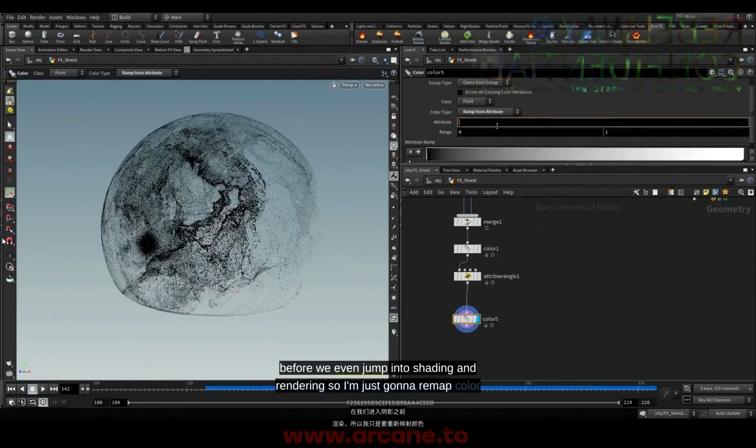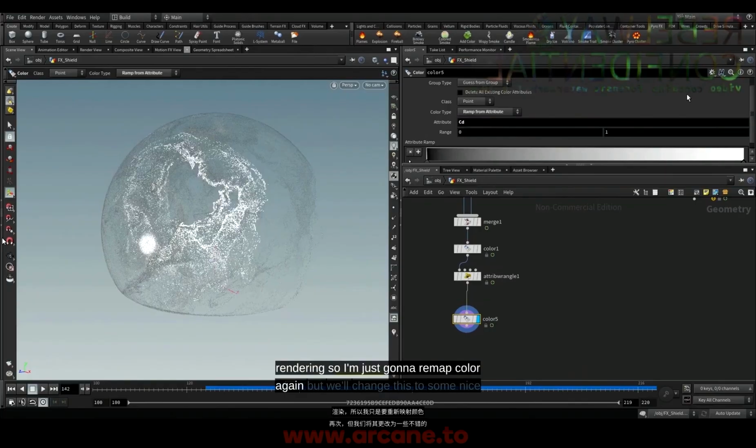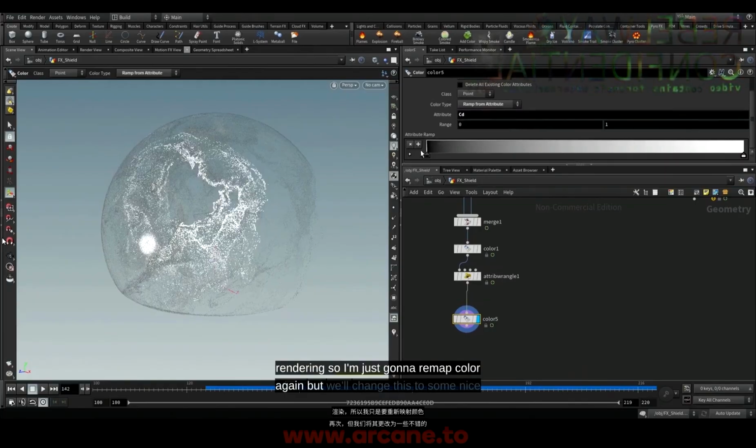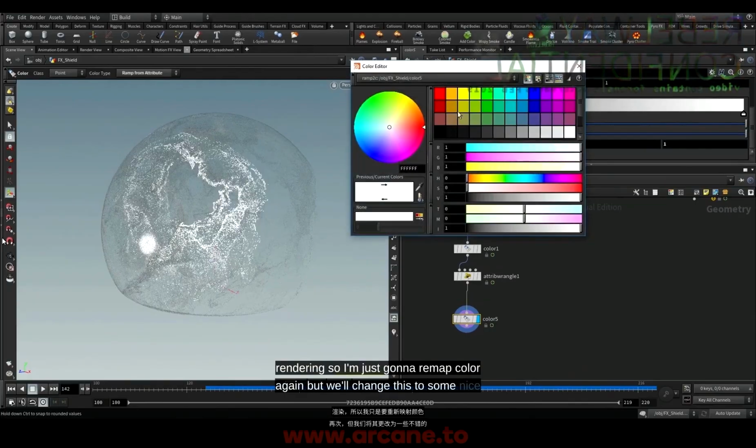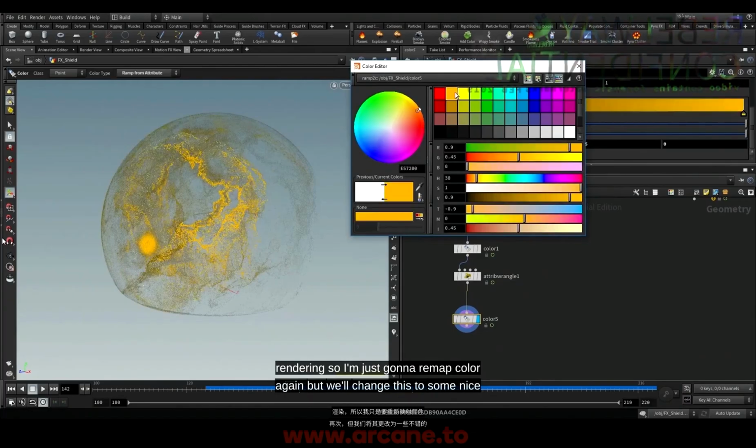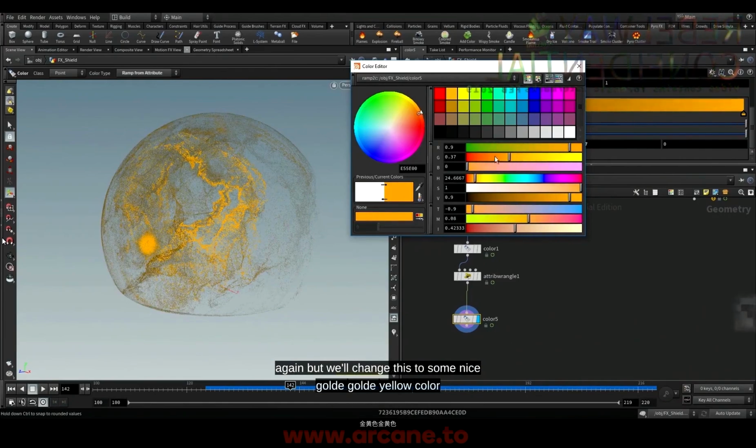So I'm just going to remap color again, but we'll change this to some nice goldy yellow color.